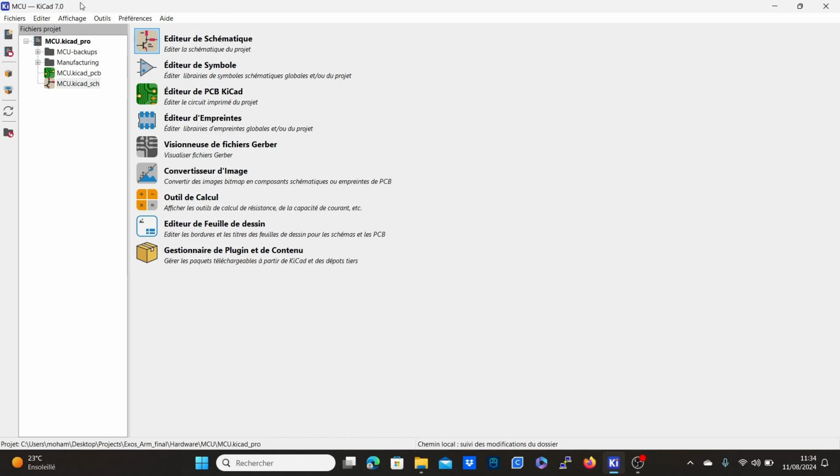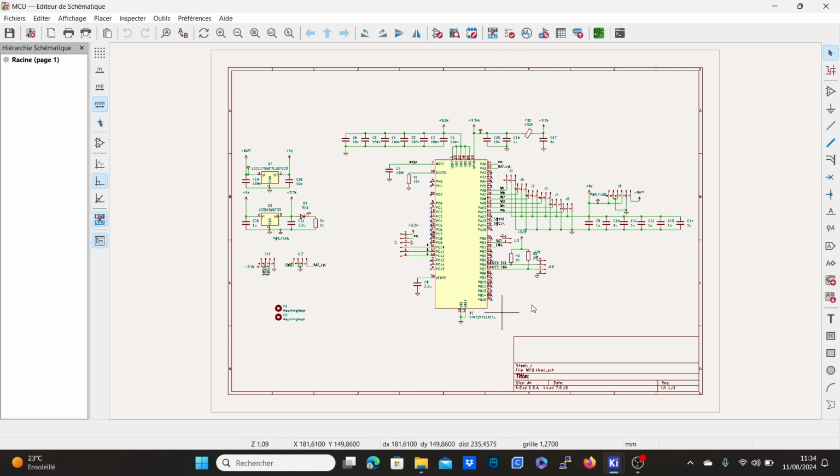Here I'm using, as I said, KiCad, version 7. And here is the schematic of my custom microcontroller. As you may have seen in all my videos, I was using an Arduino, but the Arduino was just to observe the signals, because Arduino boards are extremely robust. I know that I can throw even 8 volts on that. I'm not going to destroy the board.